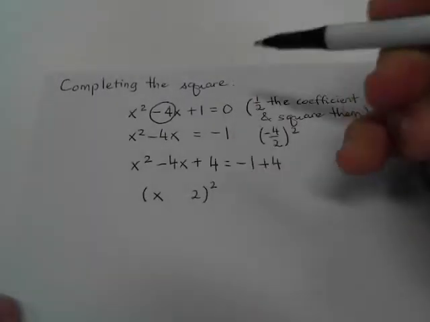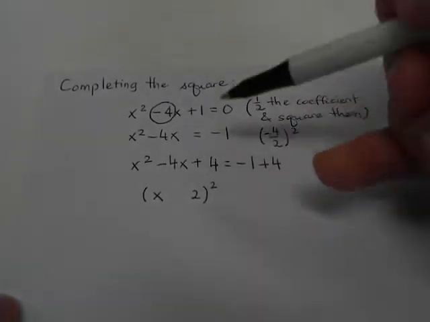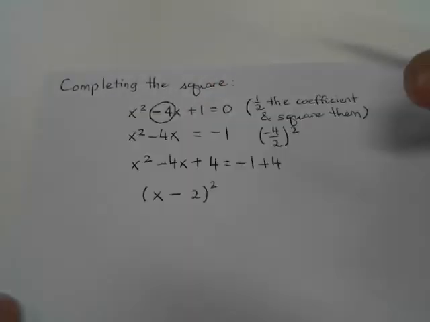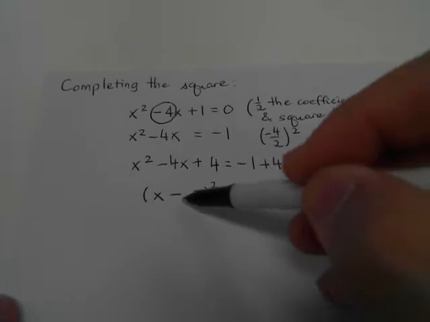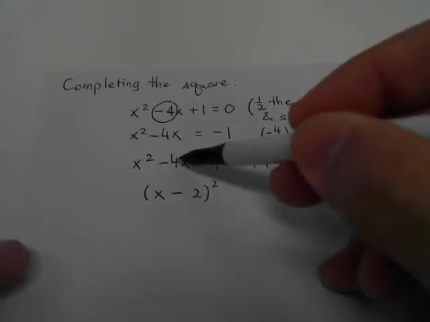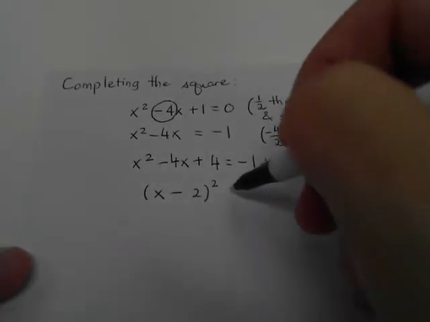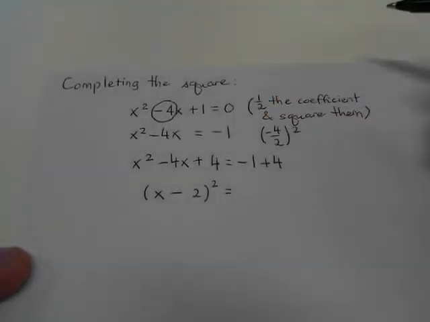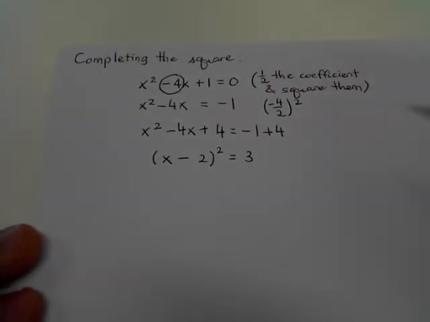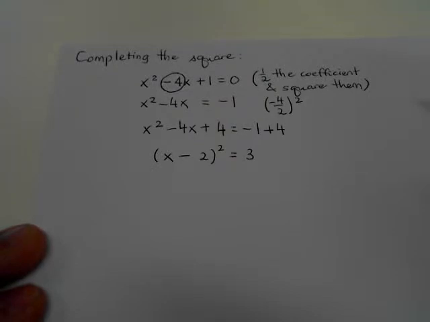Now, are we going to put a plus or are we going to put a minus in this case? A minus is correct, and that is because if you take minus 2 and you square minus 2, you will get 4. So it does complement this. Okay, minus 1 plus 4 will give you 3. Thank you. And now we are done at this level. (x minus 2), bracket the entire expression and square it, equals 3.